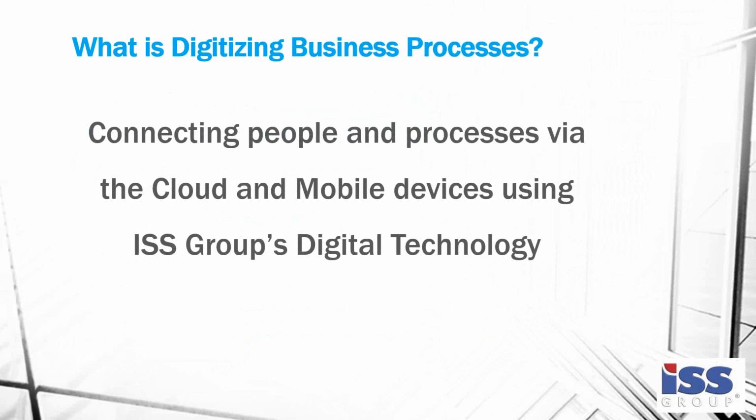The whole point of this is to find ways to connect people and processes via the cloud and mobile devices, and utilizing our digital technology to bring that all together in a way that improves cycle time, improves performance, improves both employees and supply chain partners as part of the delivery of functionality.